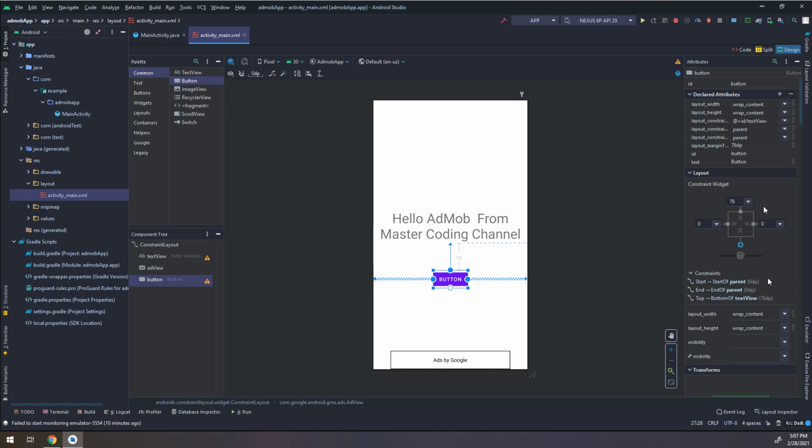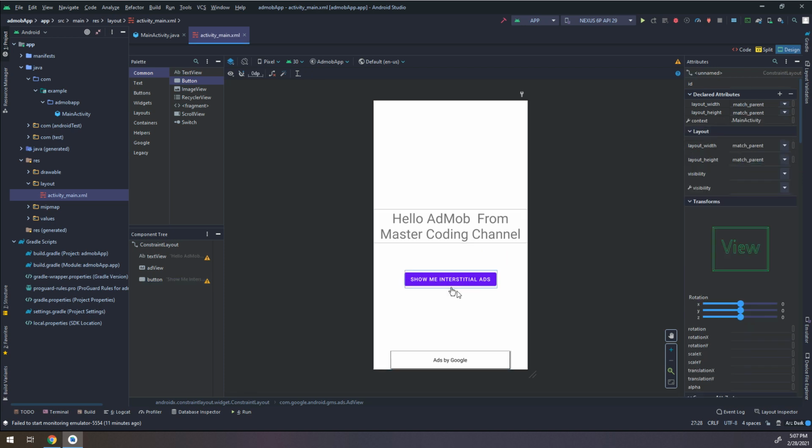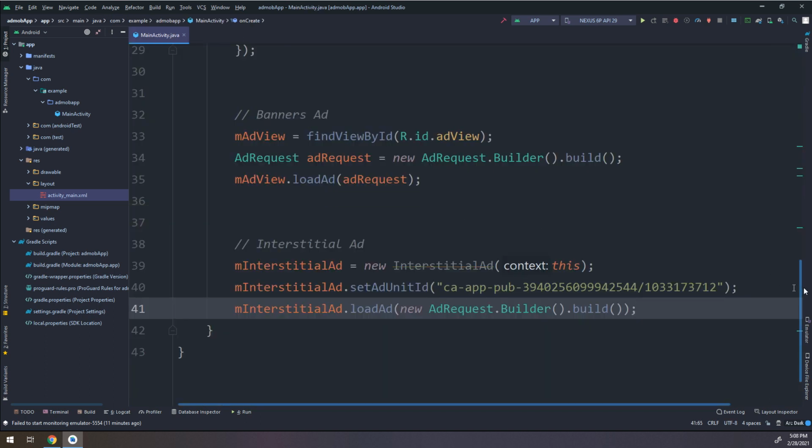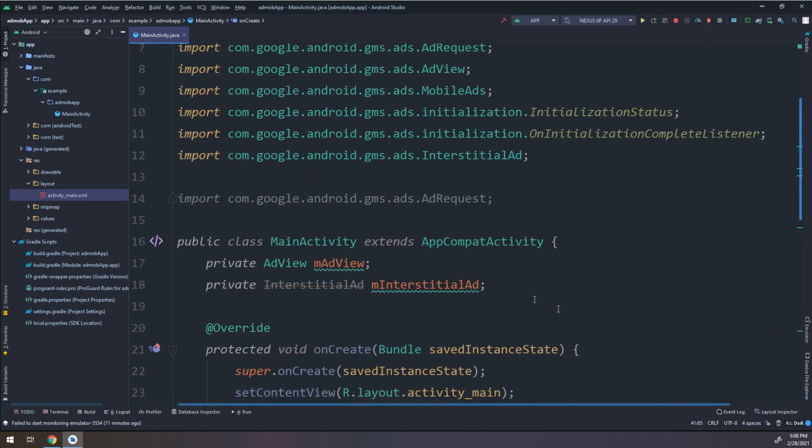Okay, and I will make it show me interstitial ad. So this is, I will make it as, I copy the ID above.